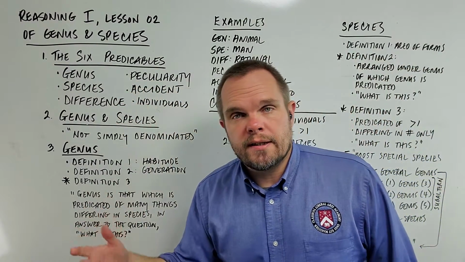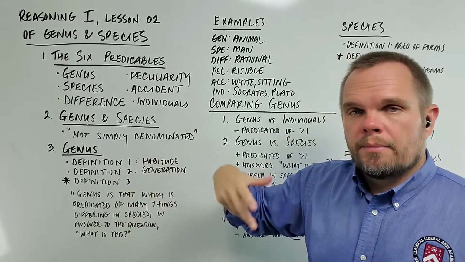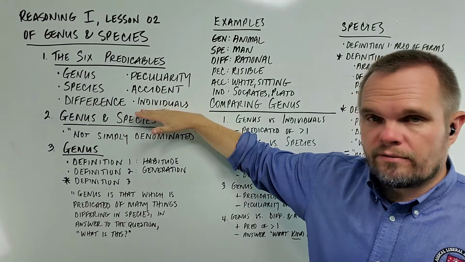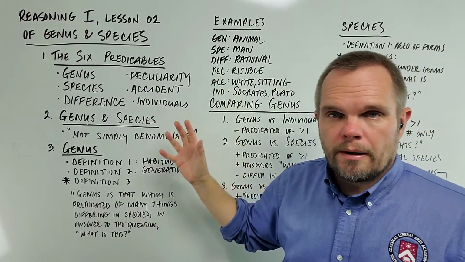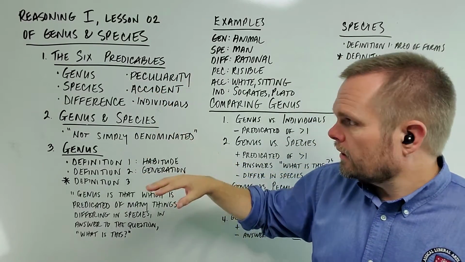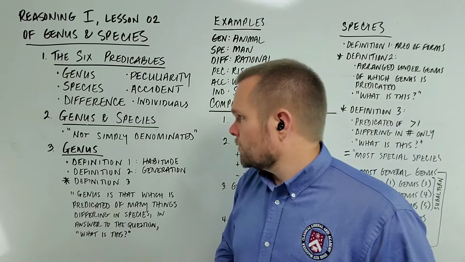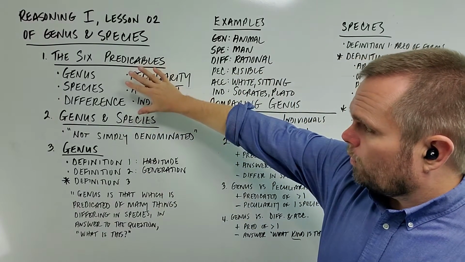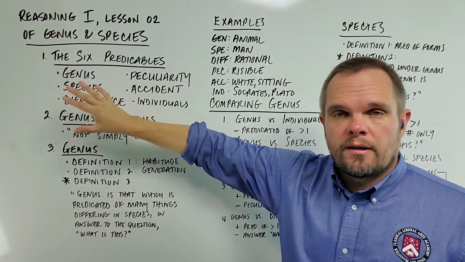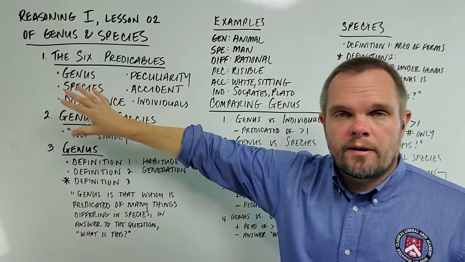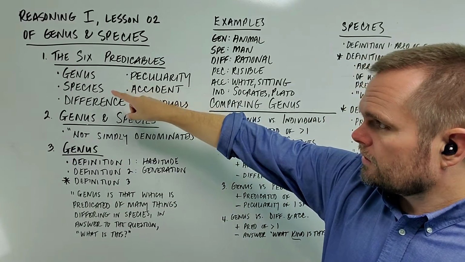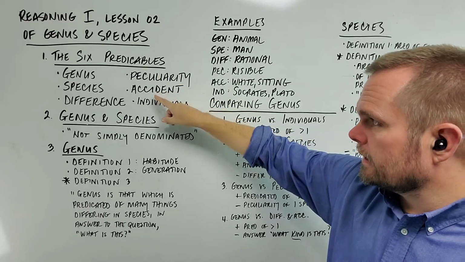In that first lesson, I said that these are the 5 predicables, but I think we should actually say that there are 6 predicables because there's another, individuals, that we're not going to talk about much in this course, but we just need to remember that there is another one, and I'll explain that in this lesson, so don't worry about that. But Porphyry told us that there are 5 terms that we need to establish a clear understanding of before we get into Aristotle's categories. So, genus, species, difference, peculiarity, and accident.